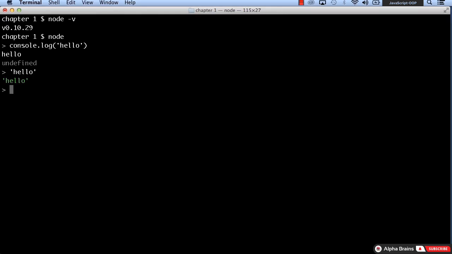We'll be using it extensively through this course, but keep in mind that any code you type in a REPL will be gone when you exit the REPL. So code that you want to save, you should put in a file.